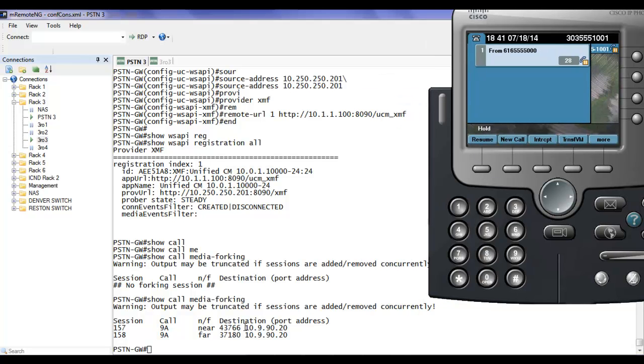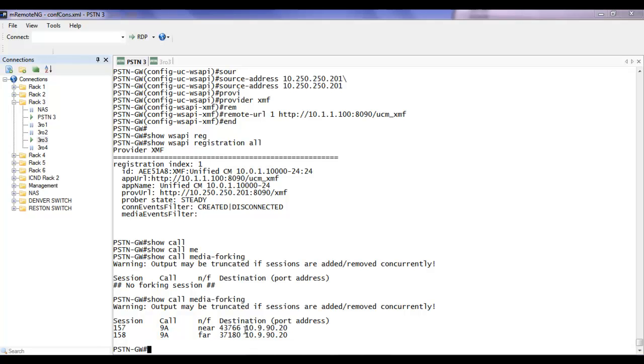And that's exactly what we see. Both streams, ports, and IP address. This is the MediaSense server, and so we see that both sessions are being forked to the server.